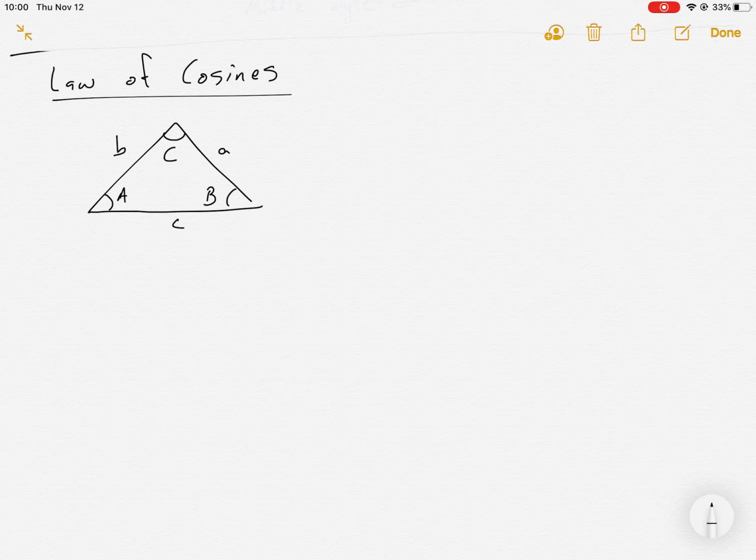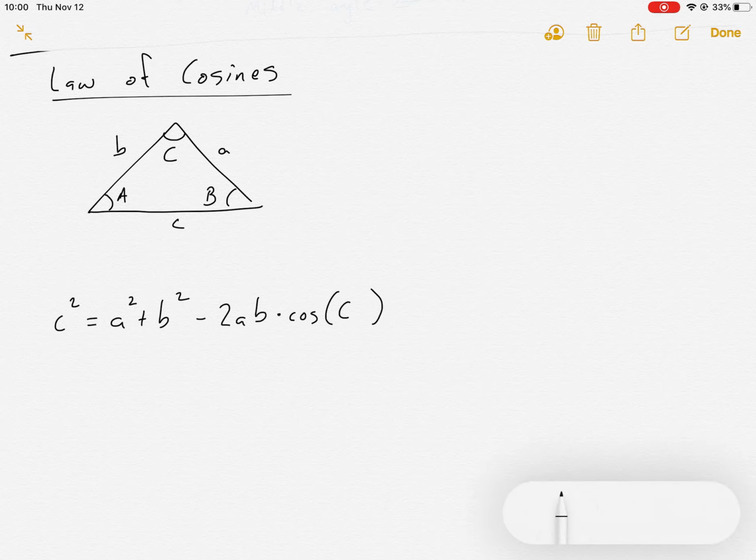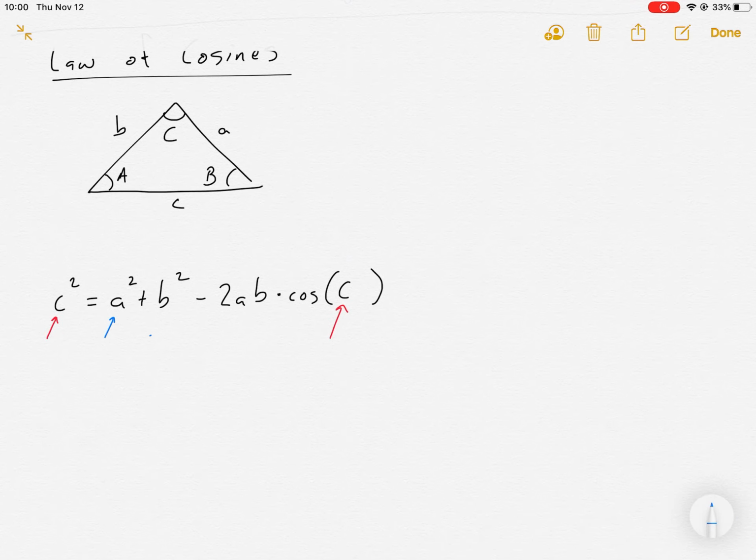So the law of cosines tells us that if I want a side, let's say c, c squared equals a squared plus b squared. The first part is kind of like the Pythagorean theorem. However, this is not a right triangle, so we technically have to adjust this. So it's a squared plus b squared, but then we have to subtract a messy expression. It's 2 times a times b, and then we multiply by the cosine of the angle C. Notice that the side over here corresponds to the angle over there. And for a and b, it doesn't matter what order you do, because it's a plus b and then a times b, so you could switch that up. But that's how I remember it. The lowercase c goes on the left, and then the angle corresponding to that goes on the right.